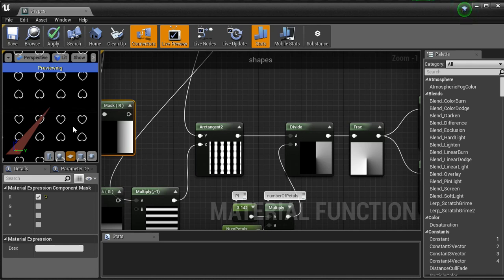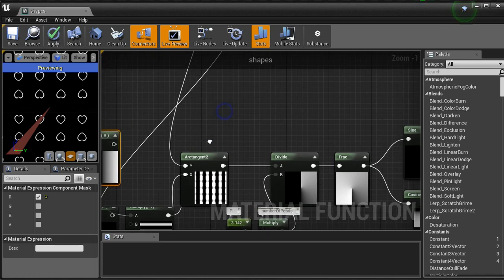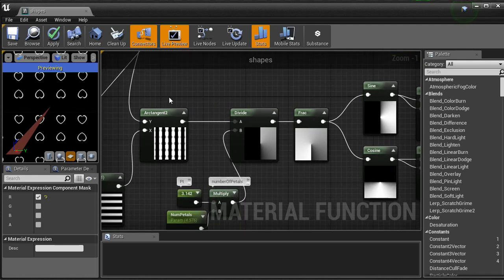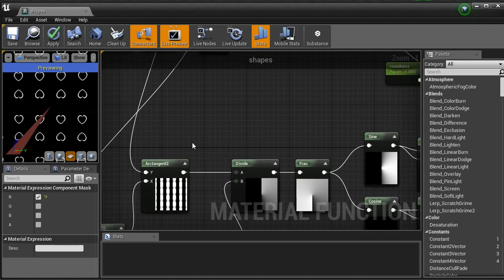And look at that, we do. Ta-da! So we get a whole bunch of these lovely little hearts, and they're flipping different directions, and we've got ourselves a winner. So there you go.